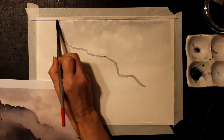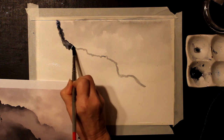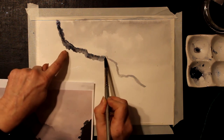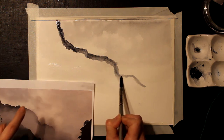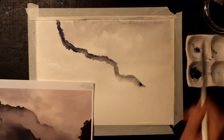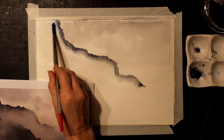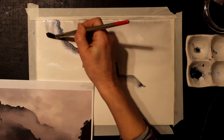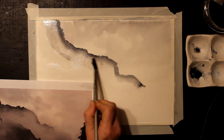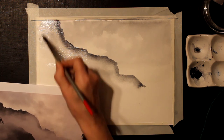That's the start of your hard line, but you can put quite a lot of paint on. Maybe that's a bit too severe, but keep an eye on this, because you don't want that to set hard. And here you want it to go really, really soft. So I prefer to go on wet paper now and just soften it up like this. You can always go back in and do some more, which works for me. Alternatively, as I said, you can paint down into the wet area.